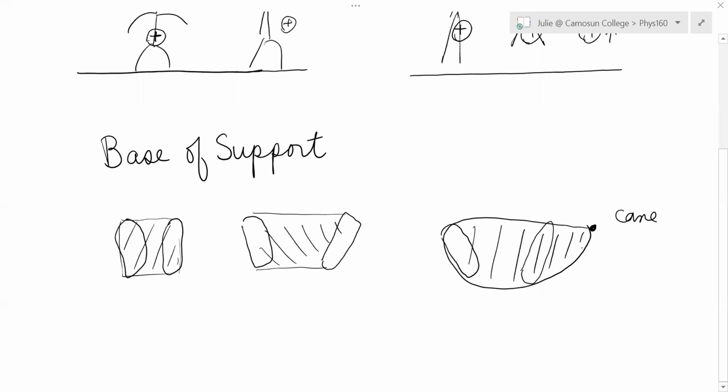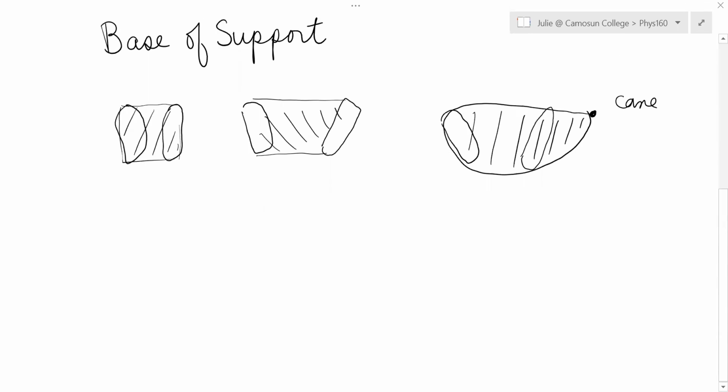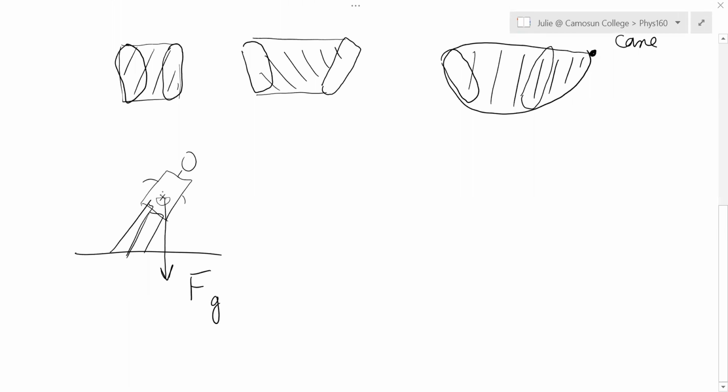So as long as your center of mass, as you manipulate your body, is vertically above this base of support, so these are the areas on the ground, you can actually draw these areas on the ground, then you won't tip over. But as soon as that center of mass moves away, you're going to fall over. So for example, if you try to lean over, like say this is your body here, if this is your center of gravity, and that's where you put your gravity vector, that's where the force of gravity tends to act, at the center of mass. It's called CM for center of mass. You're going to tip over because your base of support's back here, and that gravity vector has to pierce through that base of support on the floor, otherwise you tip over. So this is clearly going to tip over.